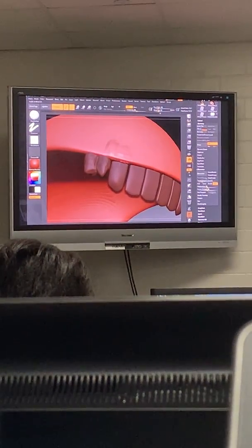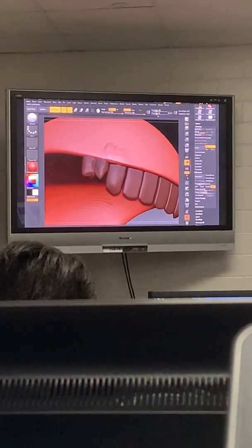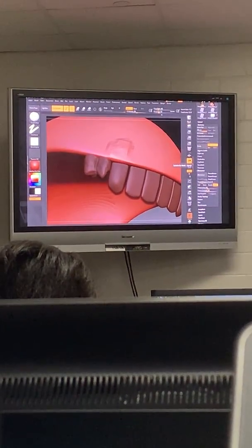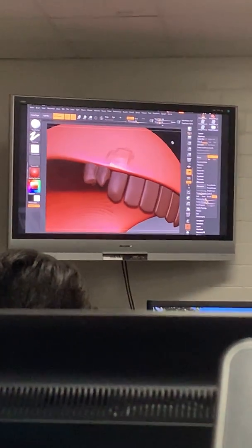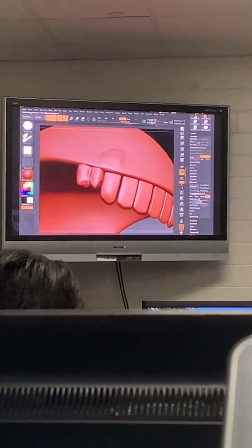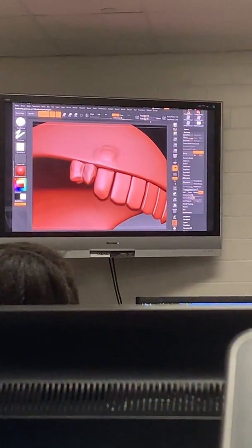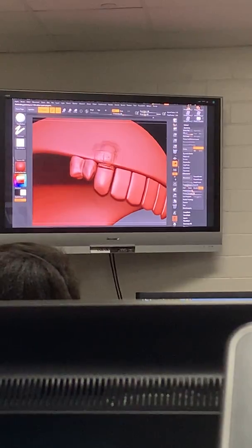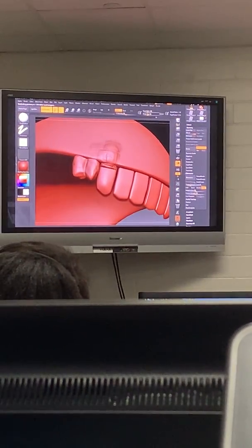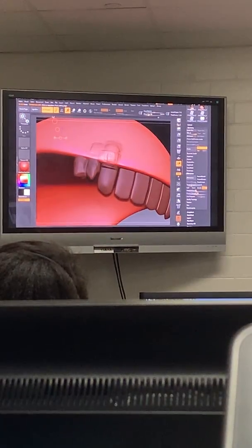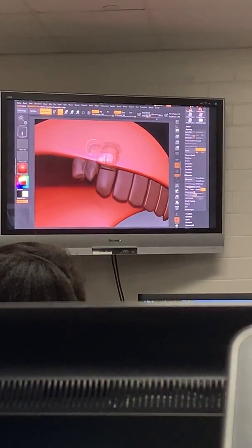Alright, so I would definitely look up pictures of gums, because it actually is kind of interesting. You'll have the mound of the areas right through here, because you have the tooth root going up underneath the gum structure.